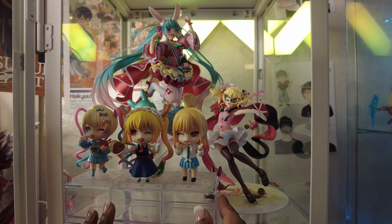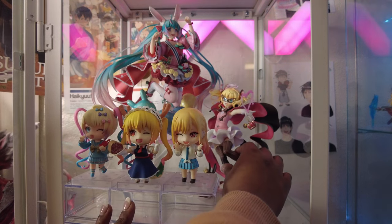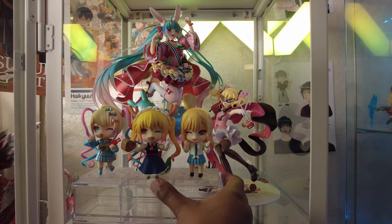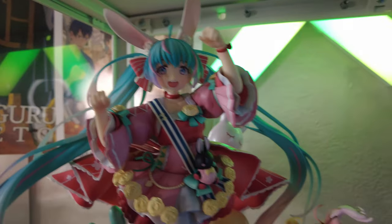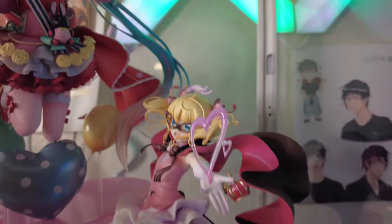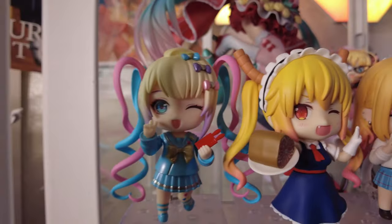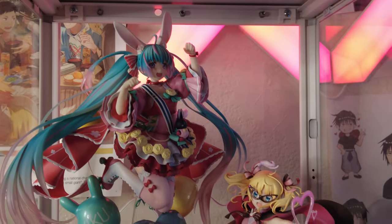I kind of had to move them back. As you can see, everything moving when I pushed the Nendoroids is really nerve-wracking. But I got it to fit. I had to push her back with her cape in the way. And I think it looks so good. I love this one. I wasn't expecting to like it so much. All the cute girly pink pastel colors look so nice. And everyone doing their peace sign. Tohru with her dragon meat. Just everything's so perfect with this show.